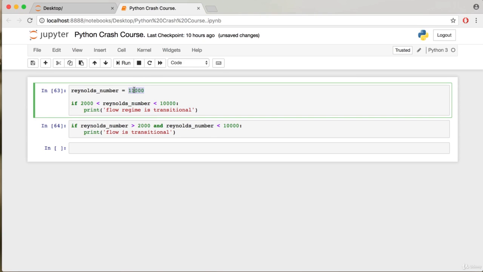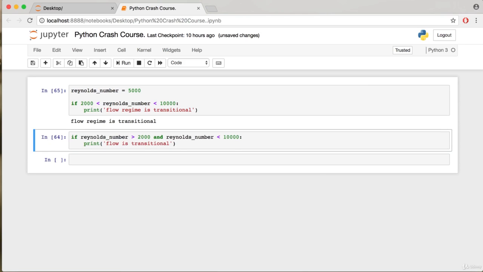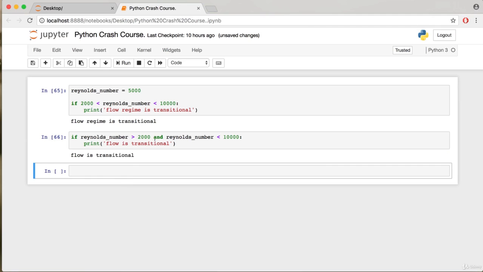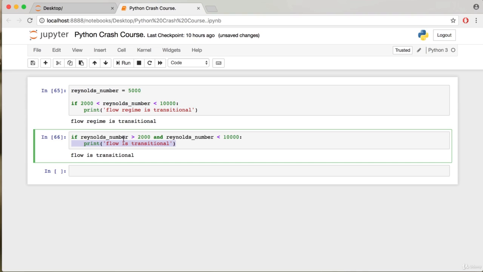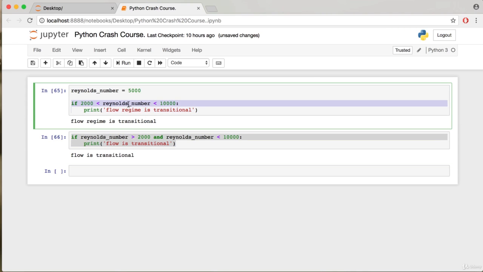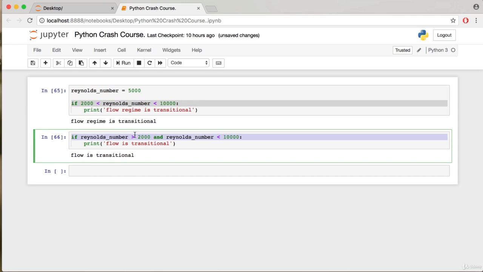Let's change this back to 5,000. I'm going to rerun this cell, and we're back in business. It satisfies both conditions of it being bigger than 2,000 and smaller than 10,000. Note how both if statements have the exact same results since they specify the same conditions, but just in different formats.